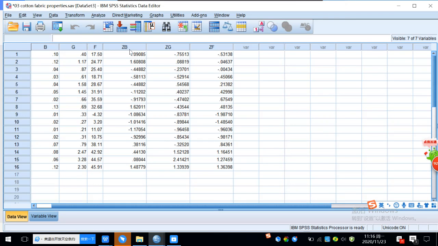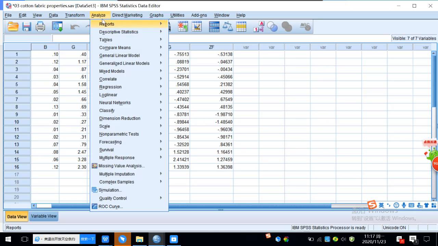So here is Z, standardized bending rigidity, standardized shear rigidity, and standardized draping coefficient. All of them have a mean value of 0, so they are standardized.